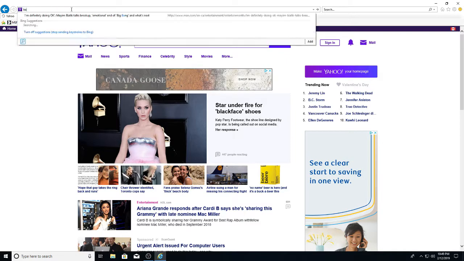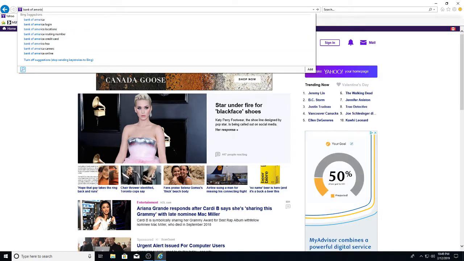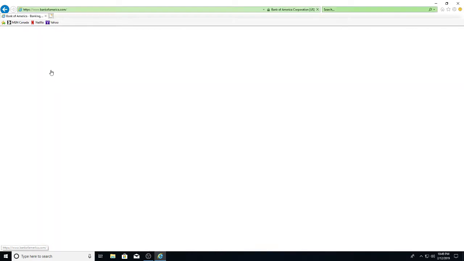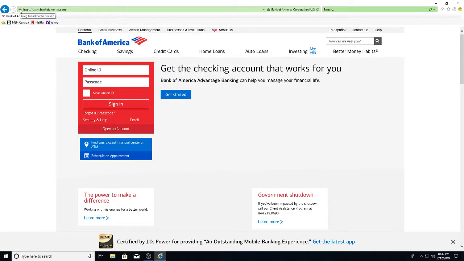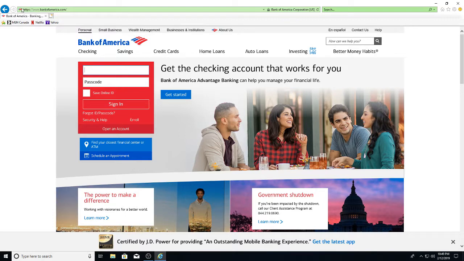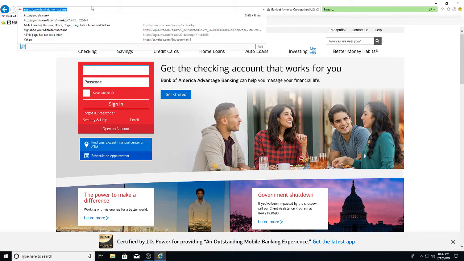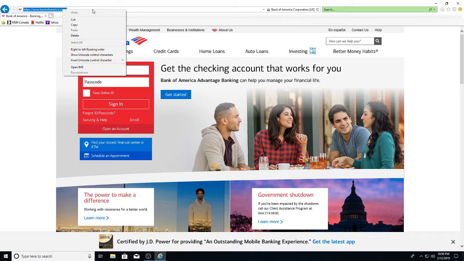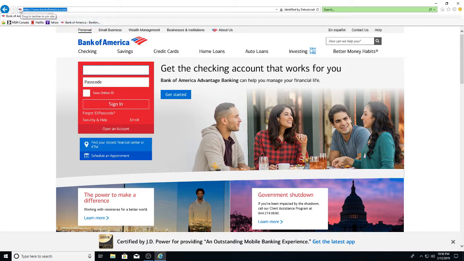Let's say you want to go to Bank of America. You can click on that, grab this right here, and drag it down here. Oh, I didn't grab it. Oh, it's not coming down. How come this one's not coming down? There we go. For some reason it wasn't grabbing, but you'll grab the little logo there. Some websites will have the logo, some won't. That's nice, because it's convenient and visibly identifiable. So you've got MSN there, Netflix there, Yahoo there, and the Bank of America flag there.